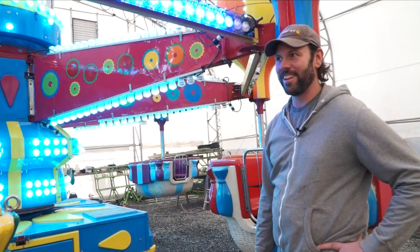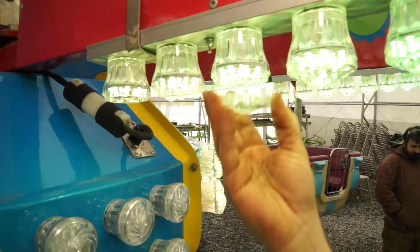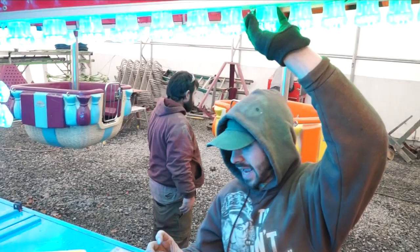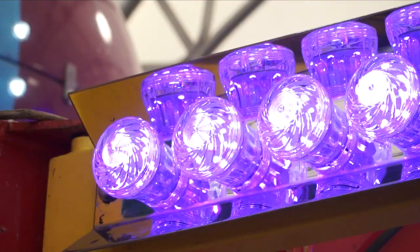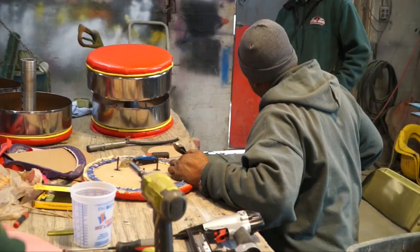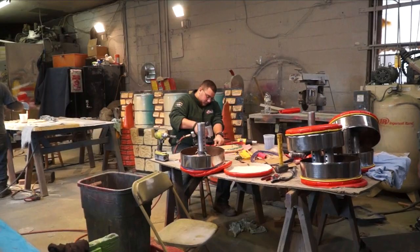They come pre-programmed already, and you just have to put it in a certain pattern that you want, and it came out pretty nice. Keith is the technician who spent hours rewiring the ride. Every light that you see, I pretty much put in. I basically ran wires the way they should be run. I waxed everything that you see to make it shiny again. If these caps break, you can replace them. But these bulbs are built into the whole assembly — you would have to replace the whole thing if it breaks. I love seeing kids smile. It's one of the best times of my job, honestly.